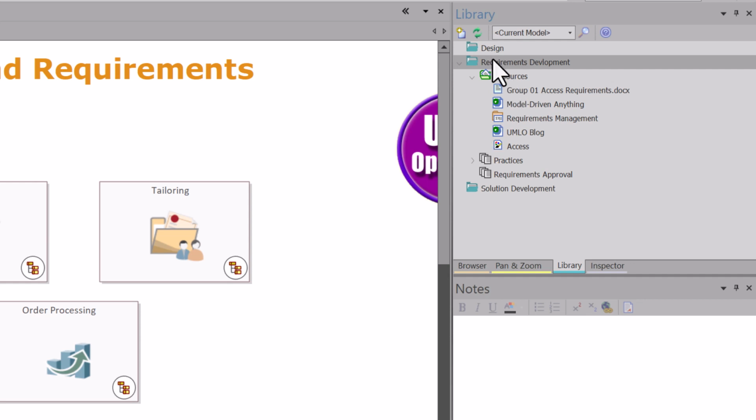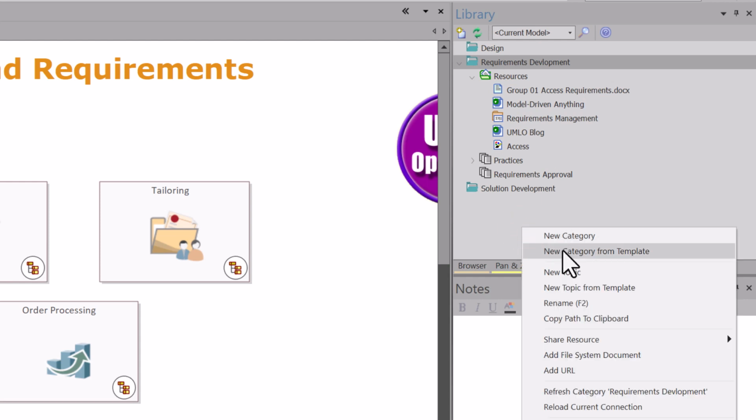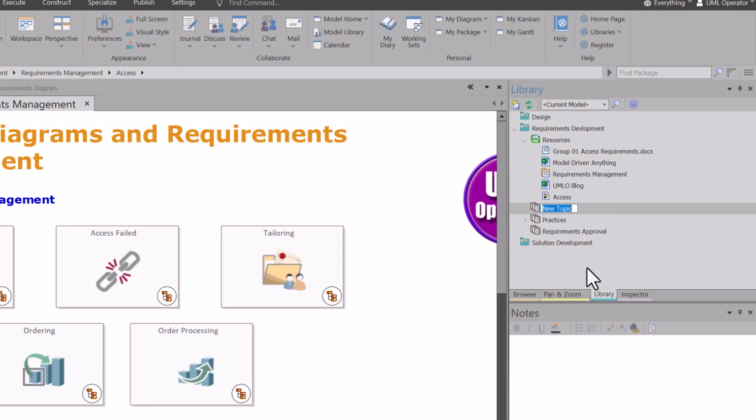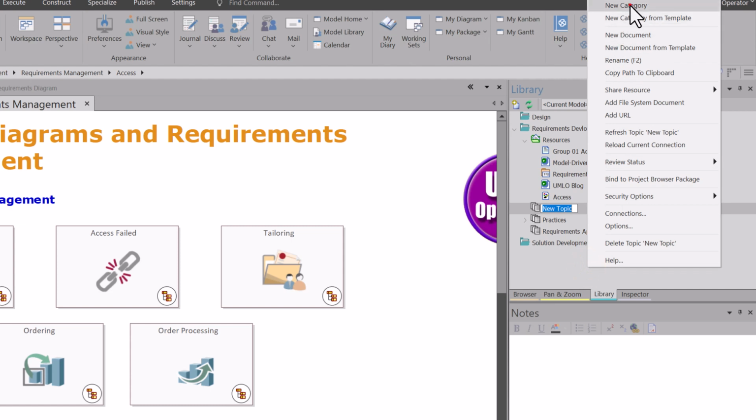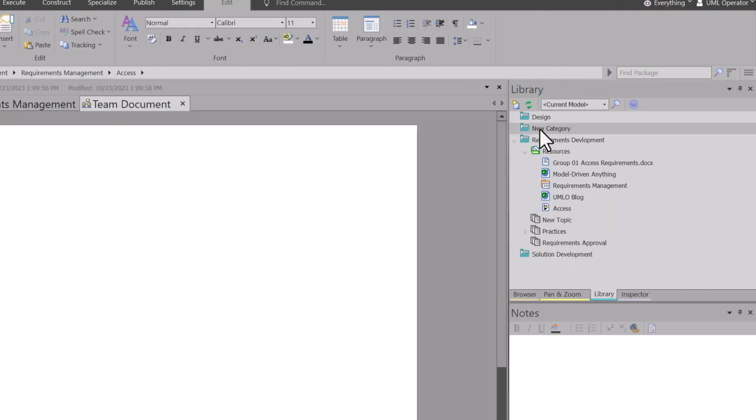So you can create as many folders as you want. I could have created a topic just for access management, new topic, new category. Let's do a new category right here, rename it or hit function key 2, and I can call this access requirements or access delivery or whatever I want to call it.